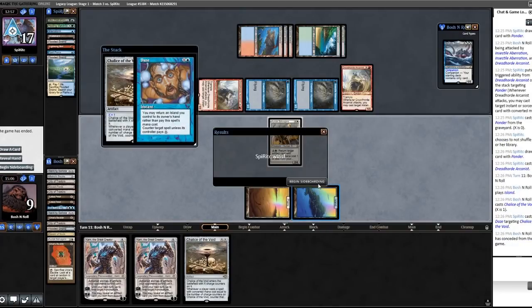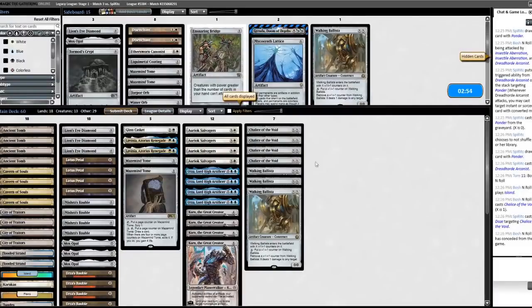Game 3. Back on the play. I don't think anything changes about my board plan. Last round I brought in an Opal on the play. I don't think I want to do that. Same deck, back in.